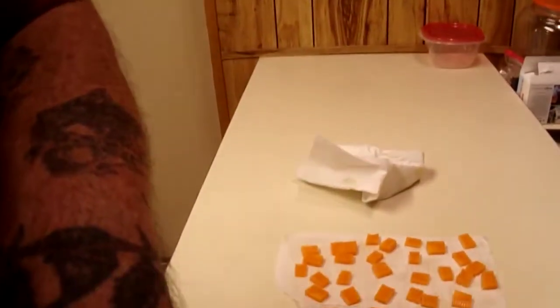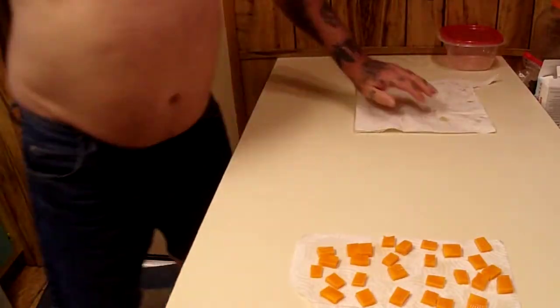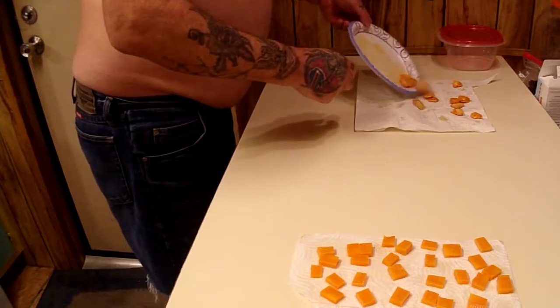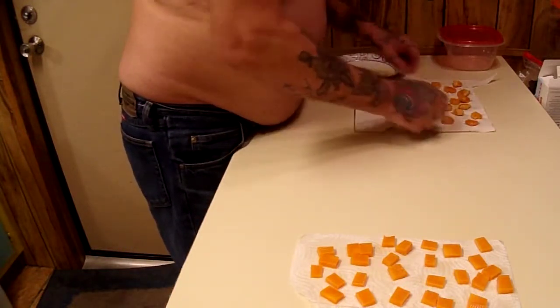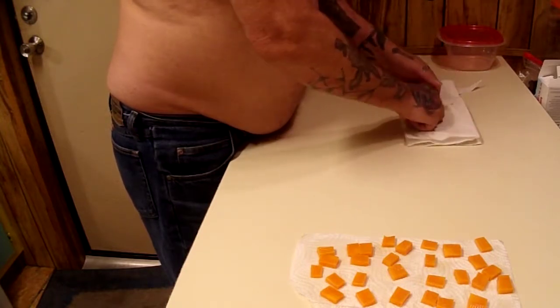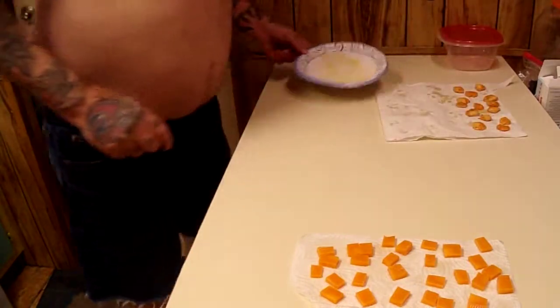They'll come out of there and they're going to go back onto a paper towel. This one will work. It's not that bad yet. These will pop out. See, and then they come over onto the paper towel over here. Like this. They're still kind of greasy. It's okay. Fold this over. We'll pat these dry. Like so. It smells like goldfish in here, or cheese nips, or whatever. It smells like cheese crackers.